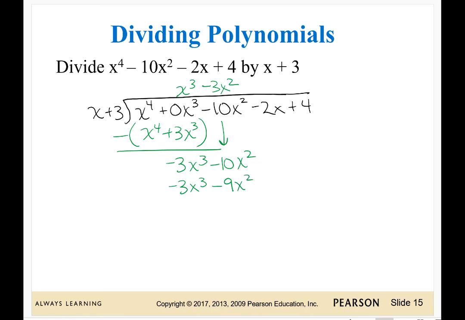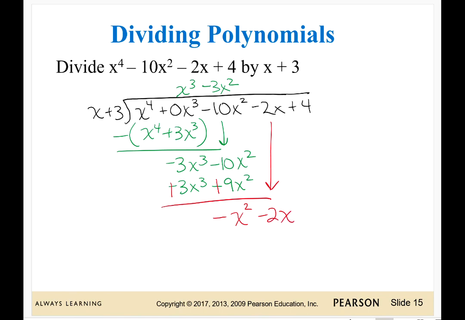And I had a student that once told me, instead of doing the subtraction sign like this, he just changed these signs. So this would become positive and this would become positive, which is another way you could do it. If you like it that way, just change the signs as you go along. Both are equally valid forms.